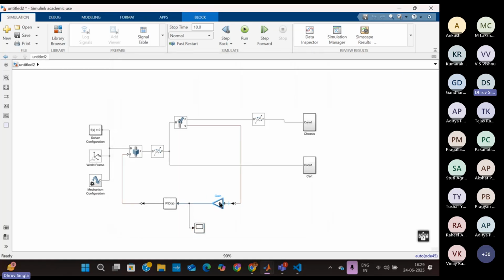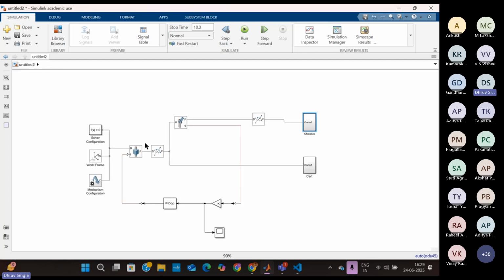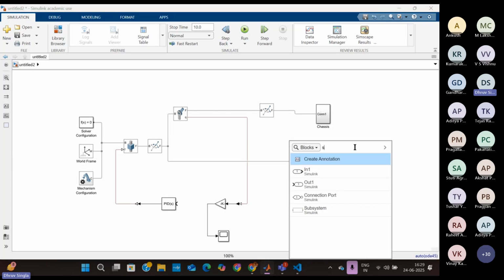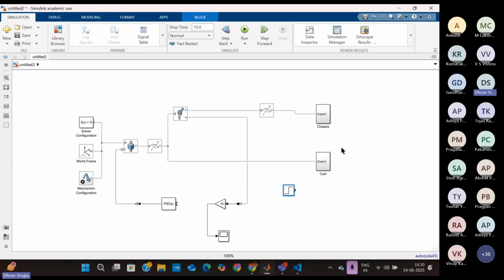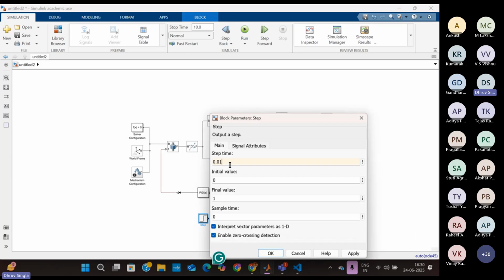Okay, but the value that we gave earlier was very little force. So what if I now go to the chassis and remove this force that we applied, and instead remove the signal here, and give it an initial error through a step input. So I import a step block again to the model. And again, in the initial second, I give the error as 10 radians. So what does it actually mean? Even though the actual position is 0 degrees, I give the error in the initial 0.01 seconds as 10, so that error will be served.